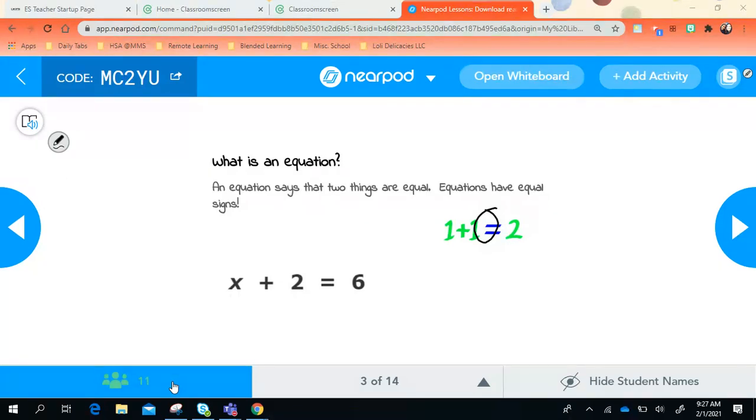So remember, a variable just tells you that that's an unknown number. So if I was looking at this right here, X, what plus 2 would give me 6? 4. 4 plus 2 gives me 6, right? So X equals 4. And that's what we're going to be looking at today. We're going to be looking at it nice and easy, and then we're going to work up to some things that are a little bit harder.